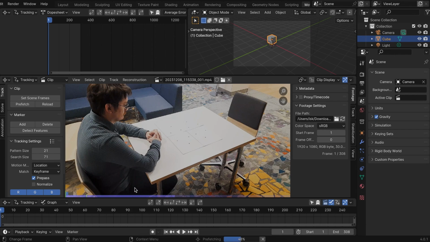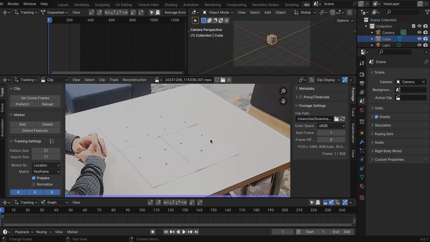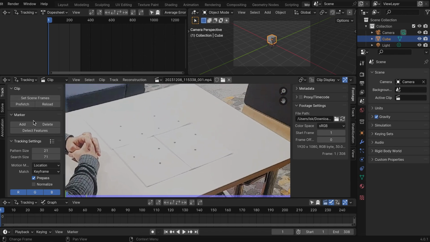And after that's done, the next step is going to be adding markers. The easier way than clicking this button is, when you're about to click to add a marker here, which is a point that you want to track, you're going to just hold down Control on the keyboard and click. So you can zoom in and out on this image here and move around with 2 fingers. And you can click Add and click where you'd like to, or you can hold down Control and click where you'd like to. Now, click on each dot.